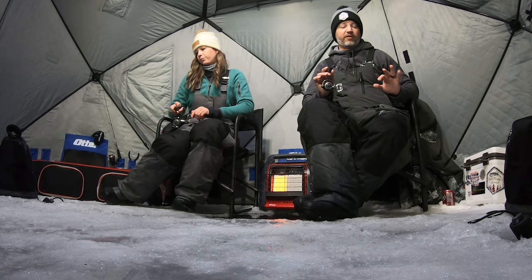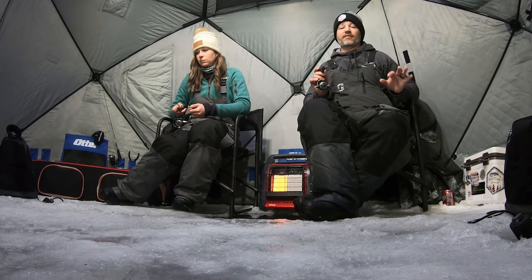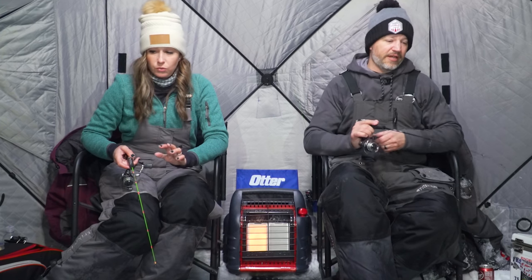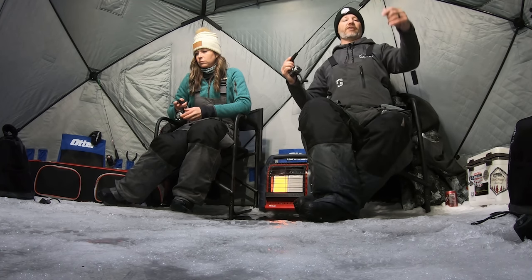And a lot of these fish we're catching, if you have too stiff of a rod or not sensitive enough of a rod, you're not gonna see your rod tip, you're not gonna feel any of these fish. Right, you have to have that perfect combination. Exactly. Because if your line is too heavy, if your bait is too heavy, if your rod is too stiff, you're not gonna feel those fish. And both of us have 2 pound test mono on, and we're using Kramer custom rods, 30 inch, 6 Shooter series.